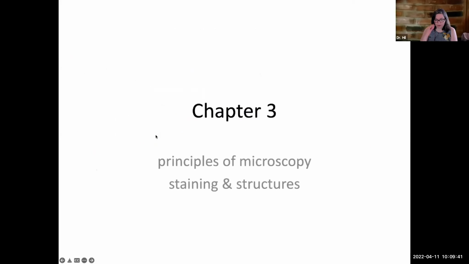All right, so our focus this week is microscopy, and we're going to look at today focusing on the principles of microscopy. If we have time, and we may well have time, we'll move into this material on staining. But if we don't finish all of it, which we probably won't, we'll finish that up on Wednesday. And that'll leave some time to have a longer discussion about the Unknown AD project and other things.